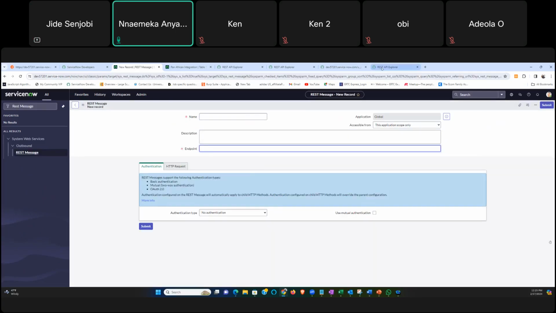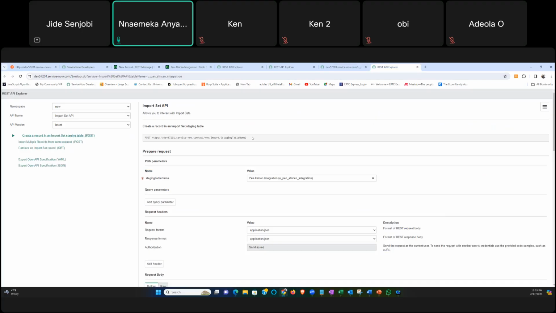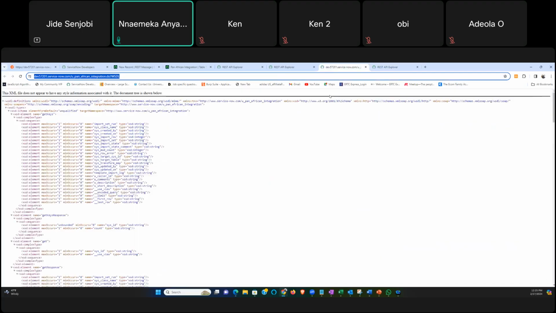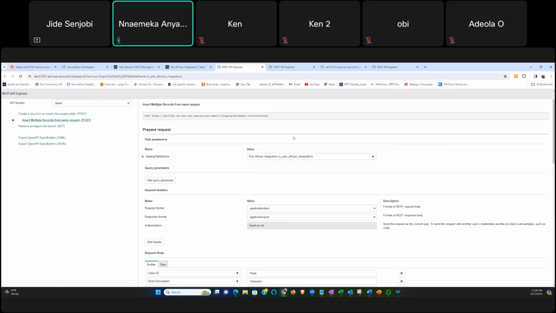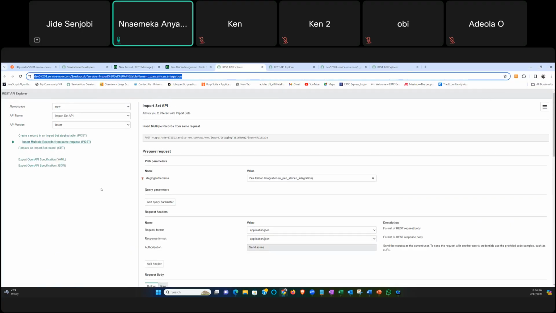Yeah. This is where you have to create a new one. Remember, the previous one you used the inbound, so that was why you were not able to create the several methods that were available there. So here, what I was saying is that if you're looking at the post, the second one says multiple records in there, so it should allow you to create multiple. That one that you were trying to paste, it should have allowed you.